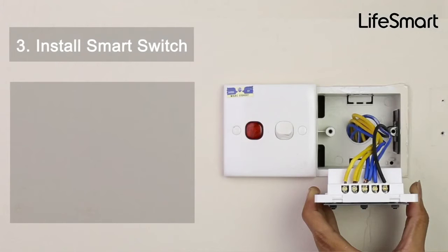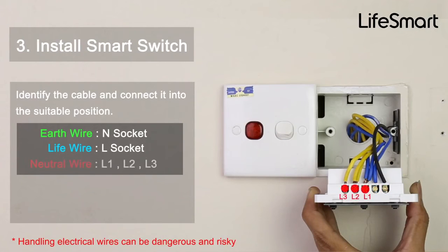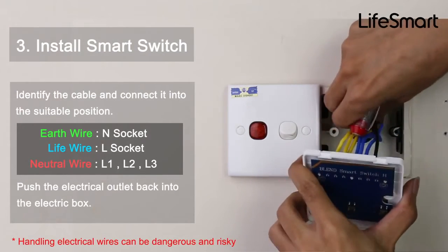3. Install smart switch. Identify the cable and connect it into the suitable position. Push the electrical outlet back into the electric box.